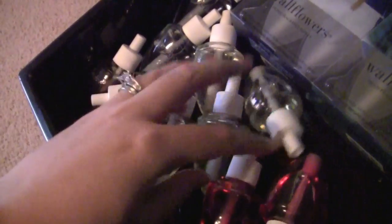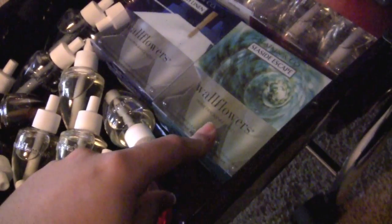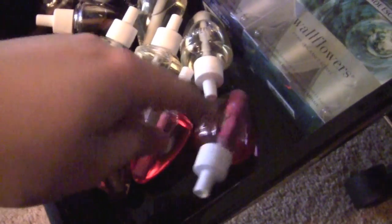This is the second drawer of wallflower refills. I have two-packs here — Caribbean Escape, Fresh Linen or Cotton Island, and Twilight Woods, and then Leaves. I try to keep them color coordinated so I can open it and remember what they smell like instead of knowing the exact name. I get all of these for five dollars during the semi-annual sales, and honestly if you use wallflowers that is the best time to stock up. A two-pack is normally $12.50, and even on regular sale they're four bucks each, but during the semi-annual sale you can get two for five dollars.